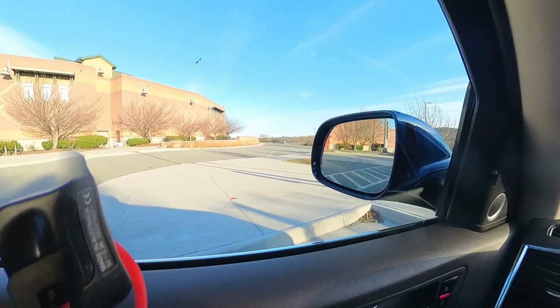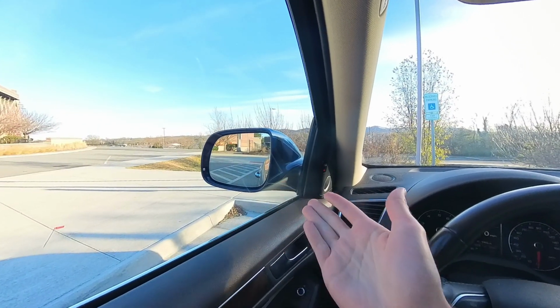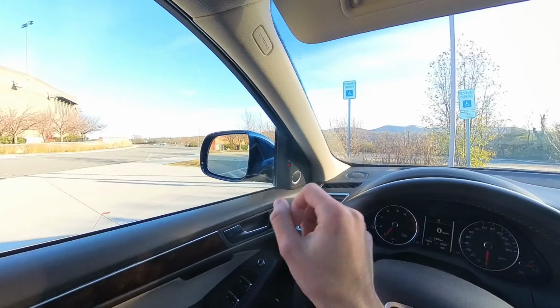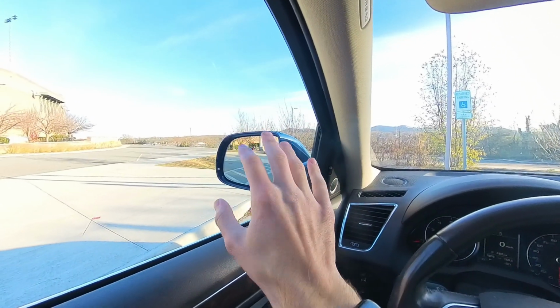And lastly, blind spots. In my Miata, I complained about the rear-facing blind spots on either side being huge due to the way that the hardtop is designed. However, in this car, I actually have the opposite issue. Huge blind zones in the front corners. This is kind of twofold, really. It's one, because of the rather large side view mirrors on the Q5, which ordinarily would be a good thing to have. They're great size mirrors. They're great for parking and such. But, of course, the angle of the 360 camera, or the wide angle lens, I should say, distorts it a little bit. But they do block quite a lot.